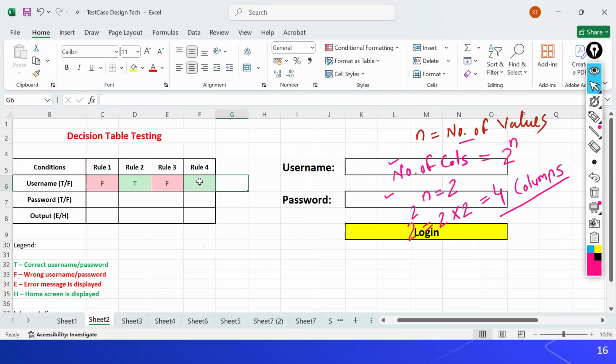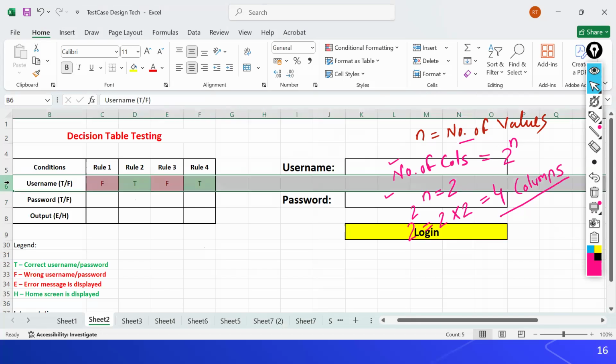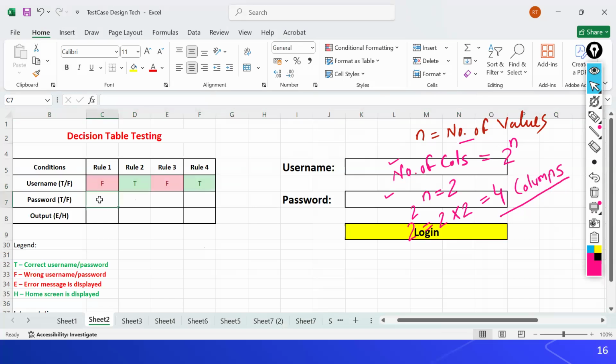Start with the first row: one false, one true, one false, one true, like this. And then double it up. So when you double it up, it goes with two false, two true. Then doubling it up again, two false, two true, like that.